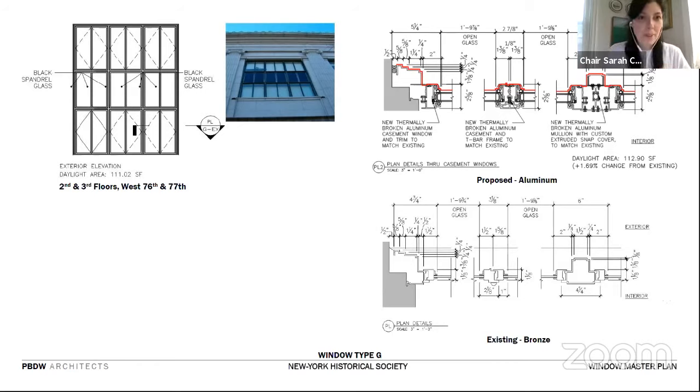Okay, all right, thank you. And thank you all for comments. So I think where we are is we won't take an action today. Before we're comfortable approving any replacement, and I think some may not be comfortable with replacement with anything but bronze, but some are open to it pending more investigation and real analysis to convince the commission that a different approach that would either maintain the bronze or do new bronze windows with potentially correctly installed storms wouldn't work. So pending that additional analysis, we're not in a position to take an action today.